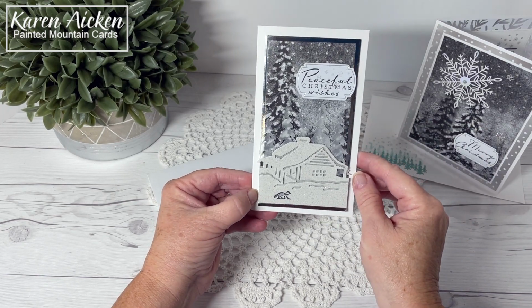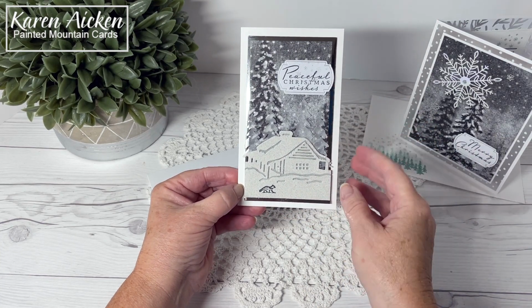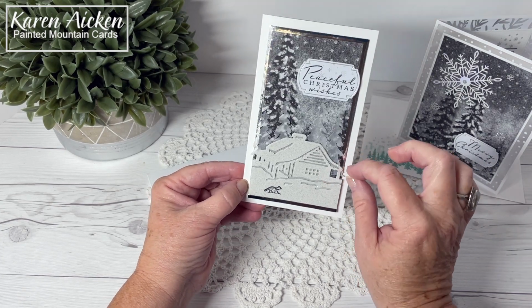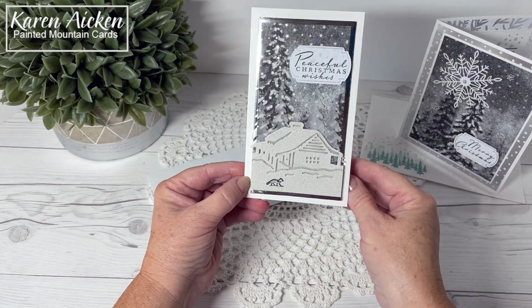That was a mistake. Even though the shimmer spray is mostly alcohol, they curled and I had a devil of a time flattening them out again. I was not going to waste them. I really wanted to make them work. So I did get them flattened out. Took a little bit of effort, but so the Vellum Trees are in behind.